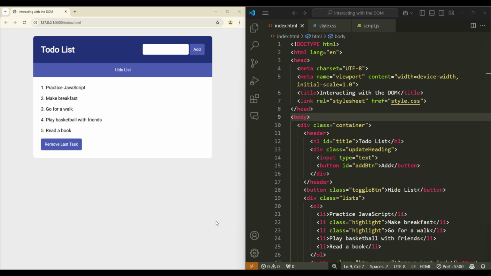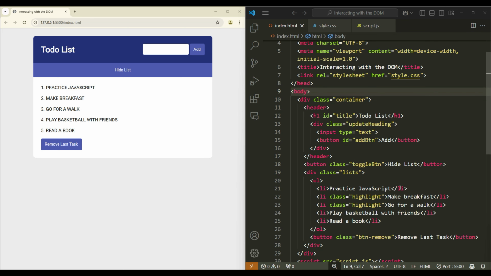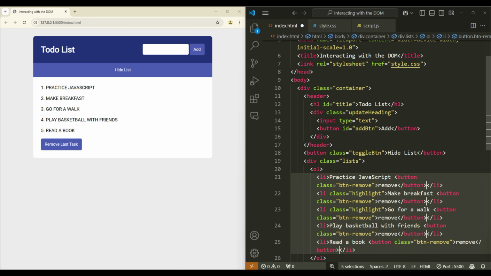Let's say I want the remove button in each list item. To do that, I can open my index.html and add a button tag in each list item with a class btn_remove and a text remove.